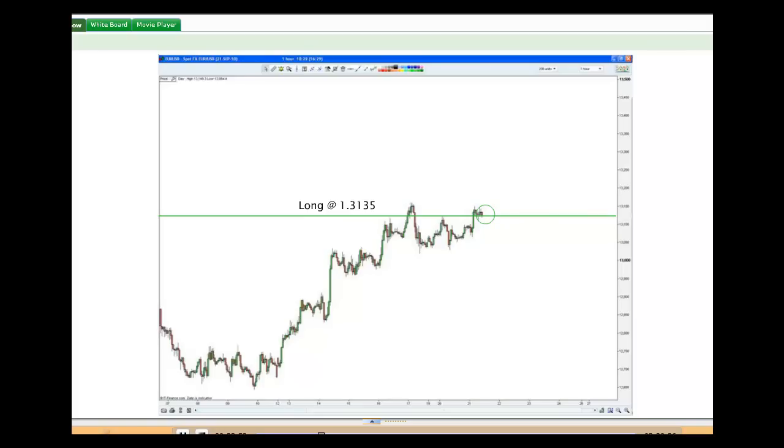And this is the same trade. It could be just about any other market really. Oil, gold, silver, copper, currencies, indices. We always place a trade. And so we've got our long position. This is the Euro USD.